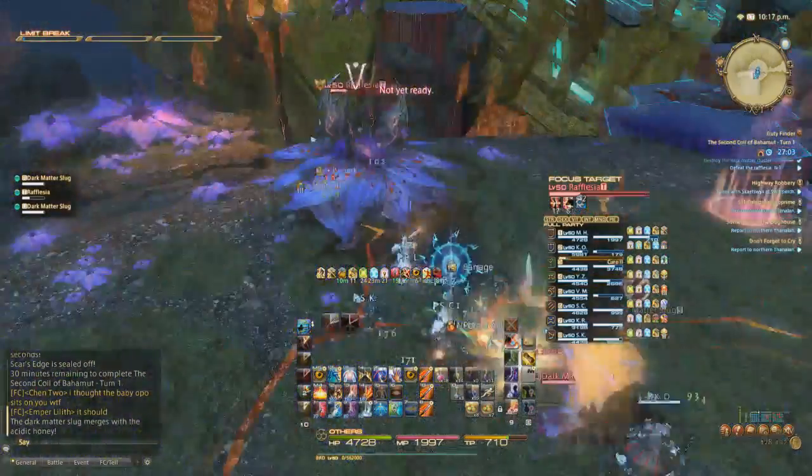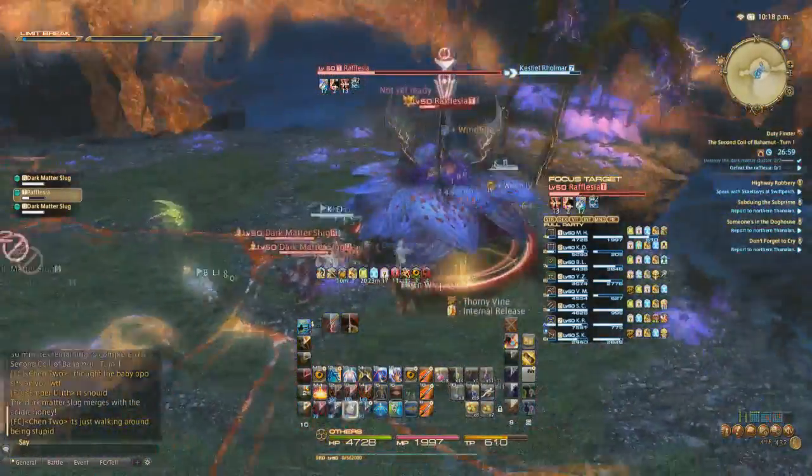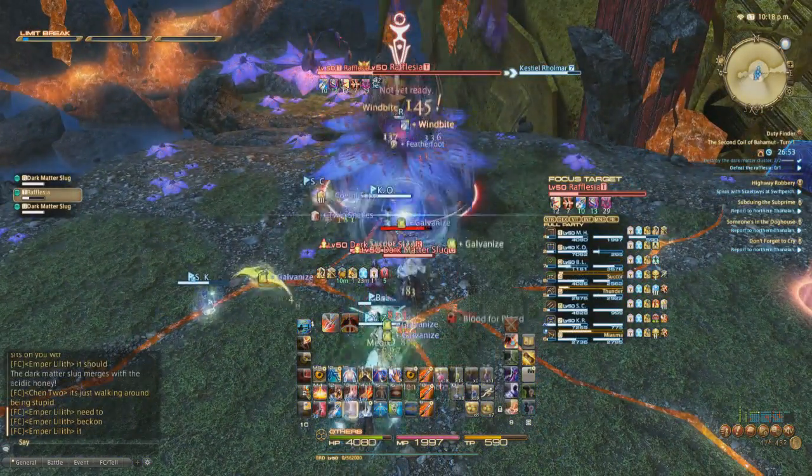You kill the slug and you have about a minute and a half before you have to worry about them again. Kill the remaining 2 slugs or tank them, it's up to you. At some point they'll respawn, but the boss will be so low on HP you can just go full out DPS on Rafflesia and finish her.